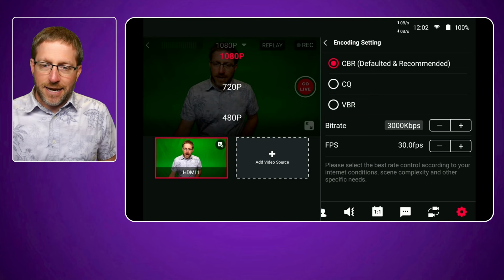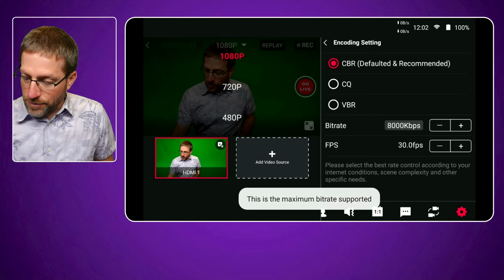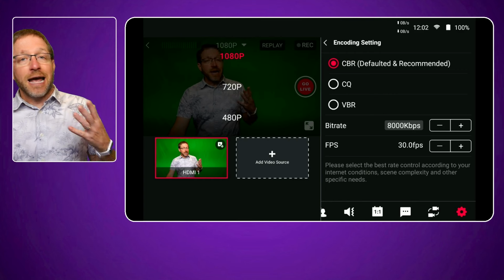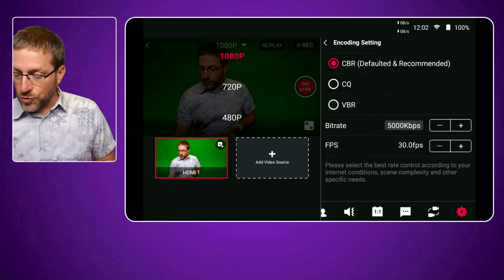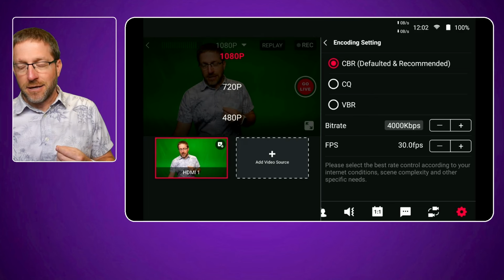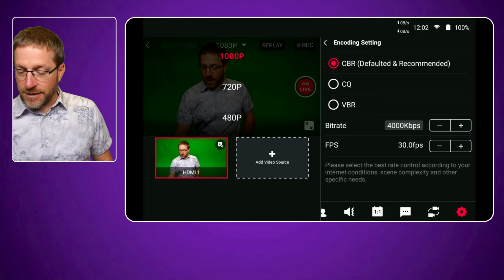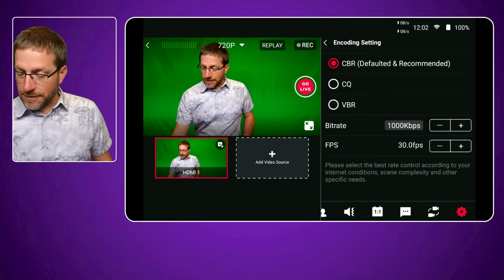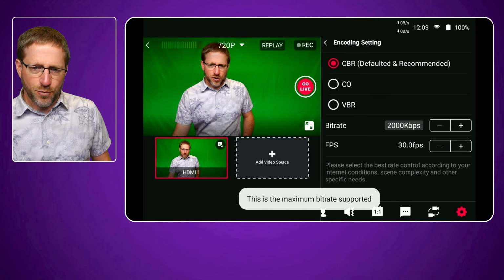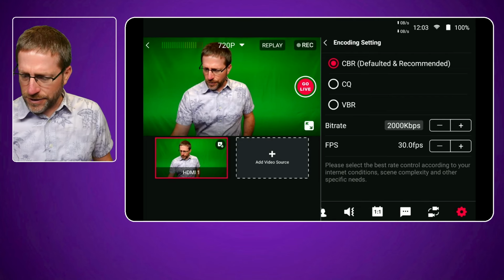This is where you set how much you're going to do at what data rate. So at 1080, I could go up to 8 megabits per second, which, because I have 20, 8 would be fine. I typically do the streaming shows at 4 megabits at 1080p 30 on the YOLO, and it seems to look just fine. And that is a decent data rate. If you're doing 720, you'll find that 720 tops out at 2 megabits on the Pro. The Ultra may have different settings. I'm just using a Pro here for demonstration purposes.